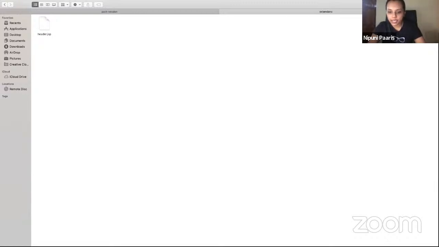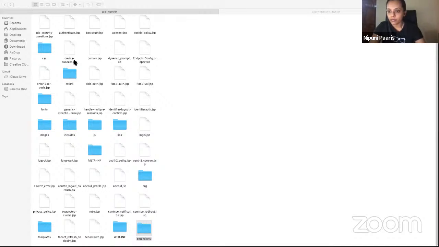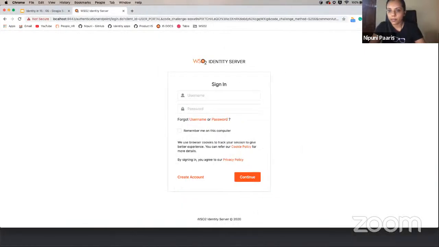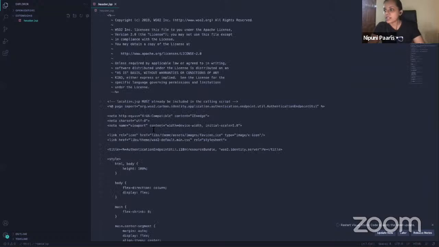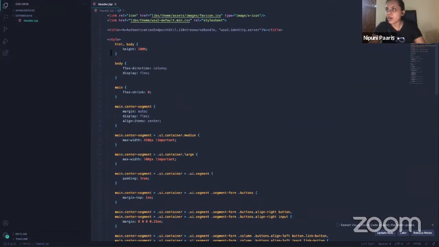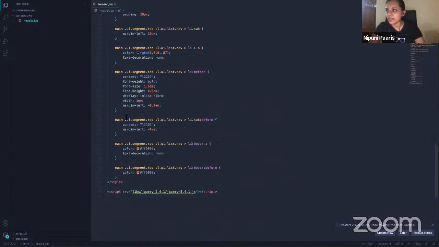Let me quickly open this up in my VS Code. As I said, you can see all the internal styles that we have used in the login page under this header.jsp file.